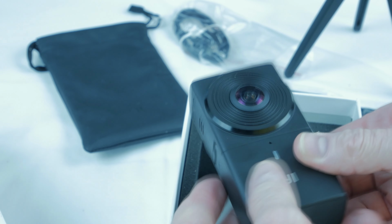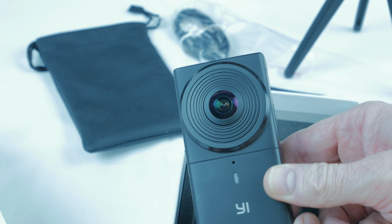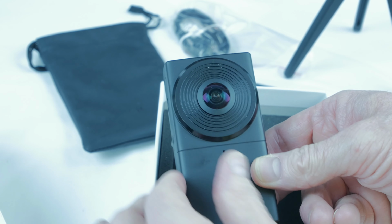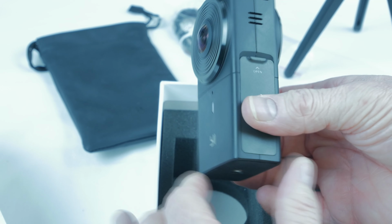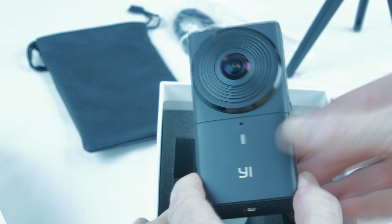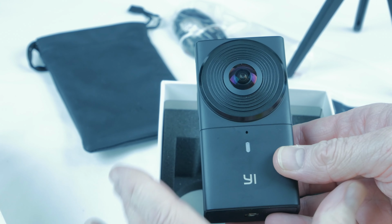Now this camera, when it was new, it was selling for about £500, and that was only really the downpoint that anybody was saying about it. It went down in price a lot, and recently I've seen it still being sold for £399, but then I've seen it in other places mentioned as being sold for £150. I got this camera on Amazon for £65. This must be the cheapest 5.7K 360 action camera from a named brand in the world. I couldn't believe it when I saw it, and I must admit I jumped at it. I don't know if the deal is still on there now, but it's worth looking for.